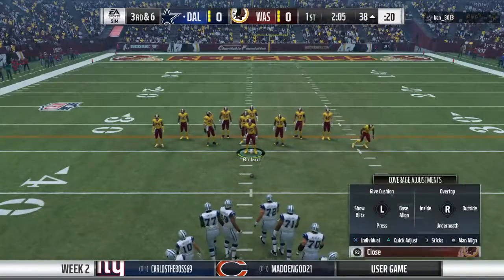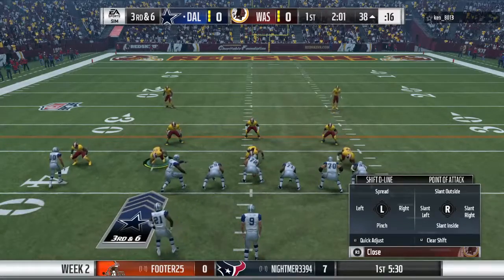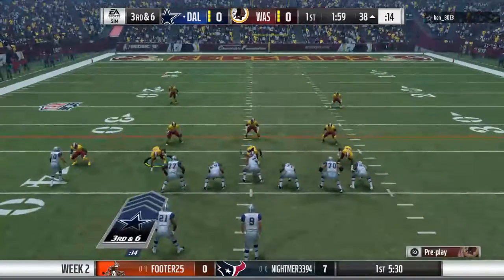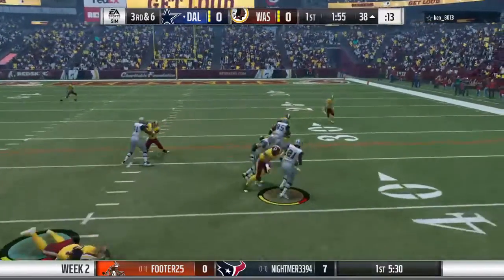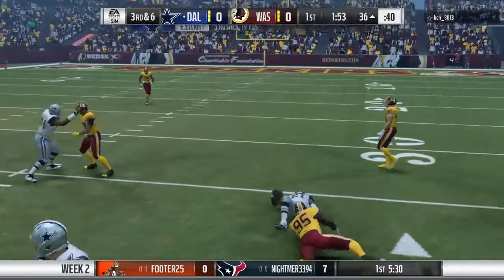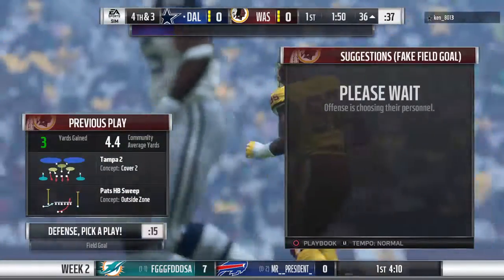The line to gain is the 33 on 3rd down. They go to Elliott again. And he'll take this one down to the 36. Call it a gain of 3, and it'll bring up 4th down.